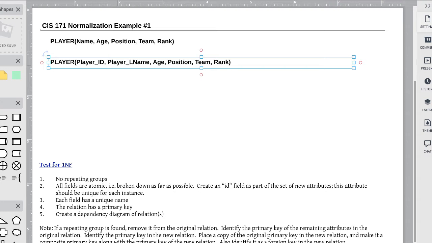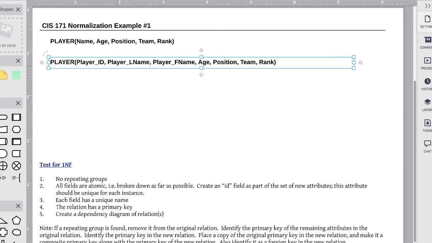So I'm going to have a last name, first name. And I could do a middle initial, but we'll just leave it at that for this one.